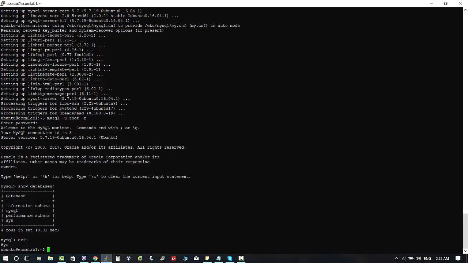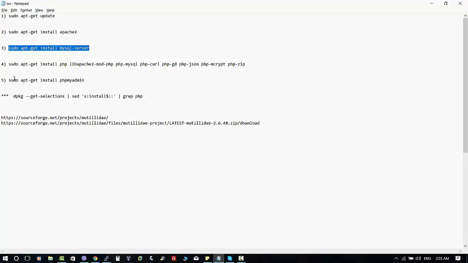So the next step is to install PHP. This is PHP along with some extensions: libapache2-mod-php, php-mysql, and php-curl. These are auxiliary extensions.